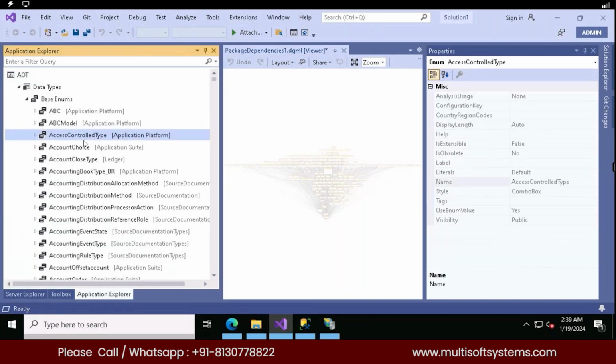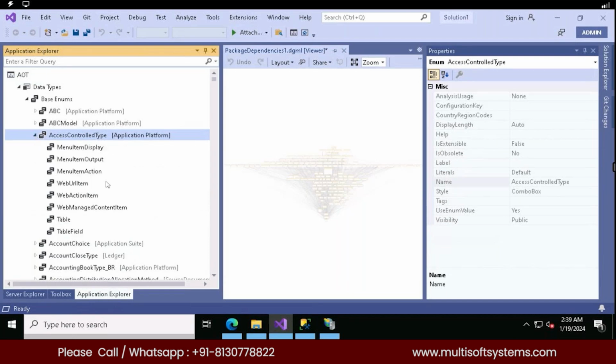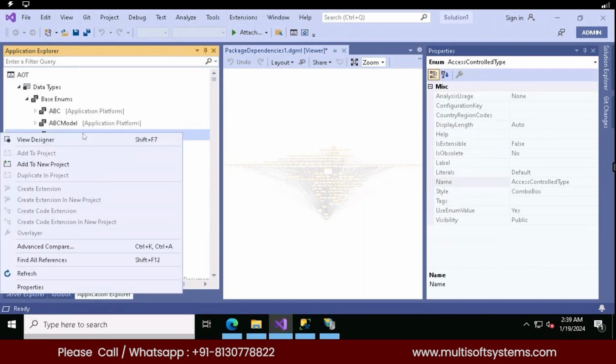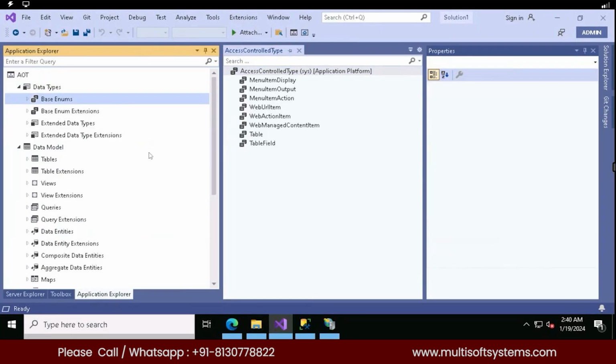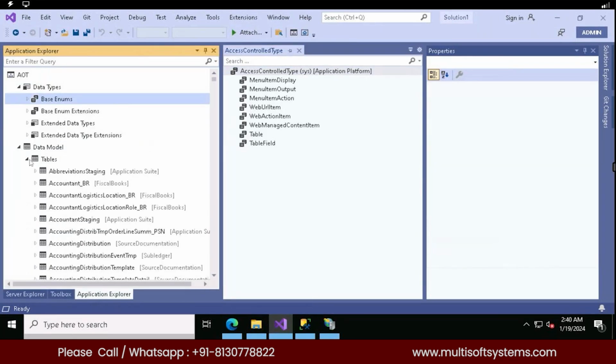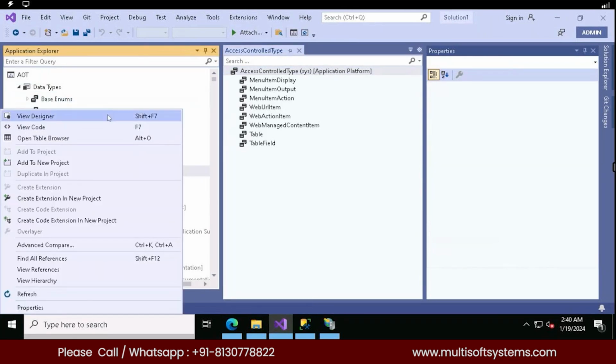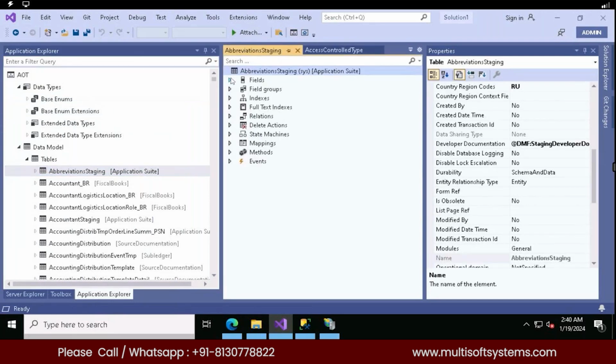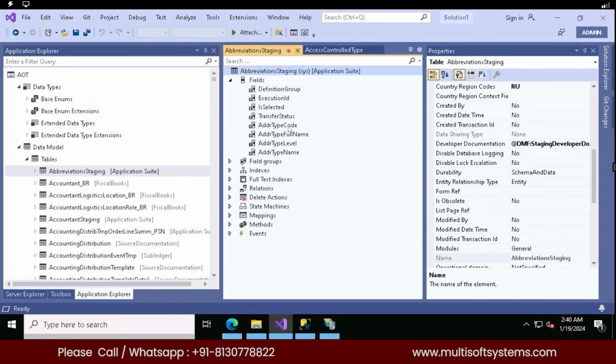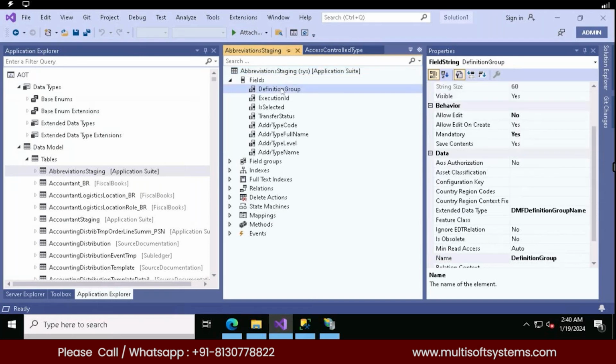Enums are predefined text values or characters, like male, female, gender. Those options that we want to create are available as base enums. Every table that we create should have one EDT assigned to each field by default. In this table, I have these fields available, and if I go to the properties of each field, it will have one EDT assigned to it.